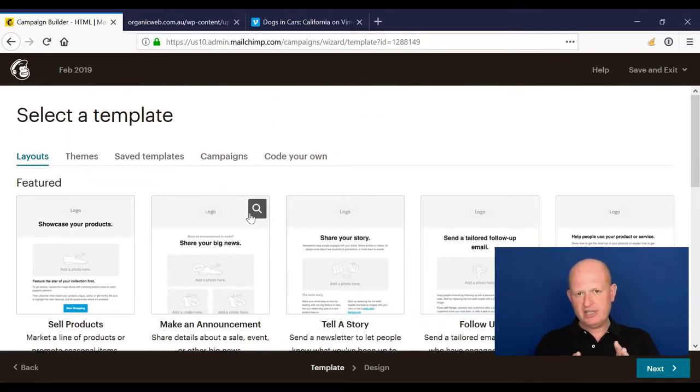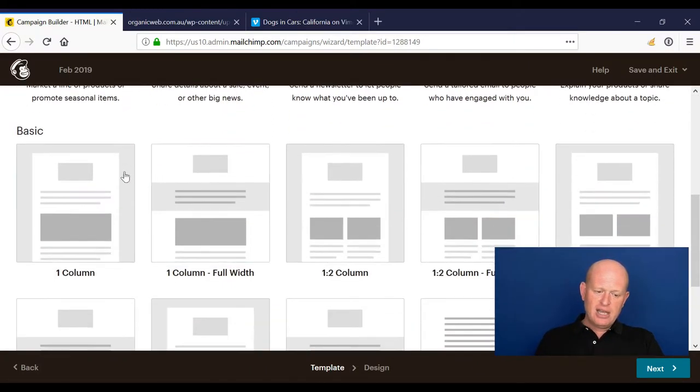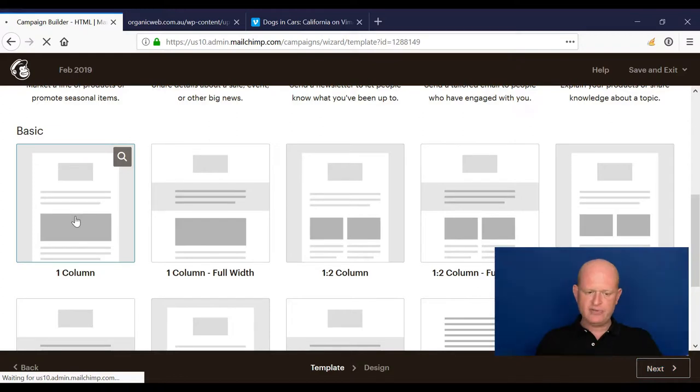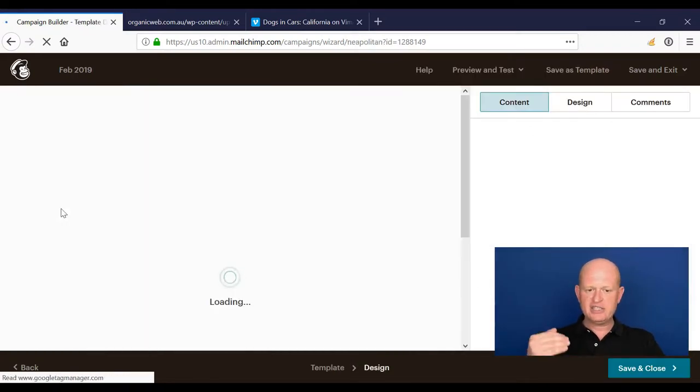These layouts are brilliant. They look good on most devices. They're responsive, so small screen devices work really well. I highly recommend them. I'm just going to choose this one column. This is just like the Disney one we saw, the Adobe one, and so on. They use something very similar if you look at this, not full width and so on. And I'll just click it to use it for our example. So I've just clicked it to use it for our layout.